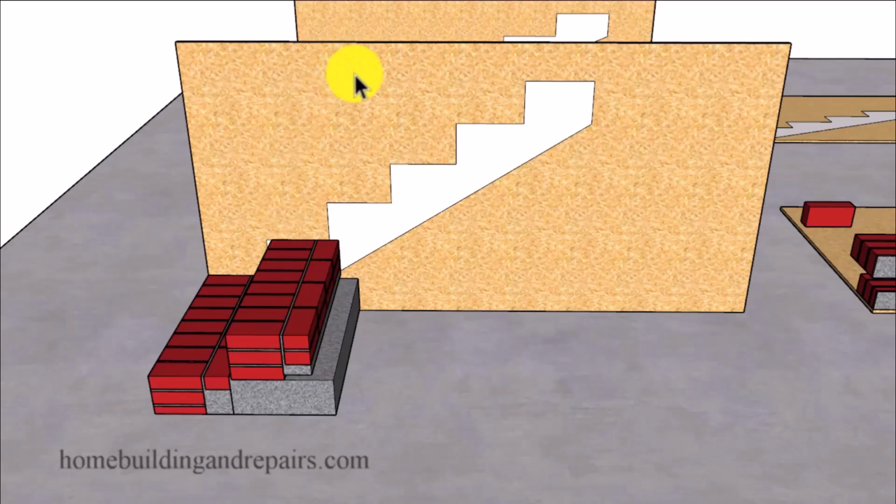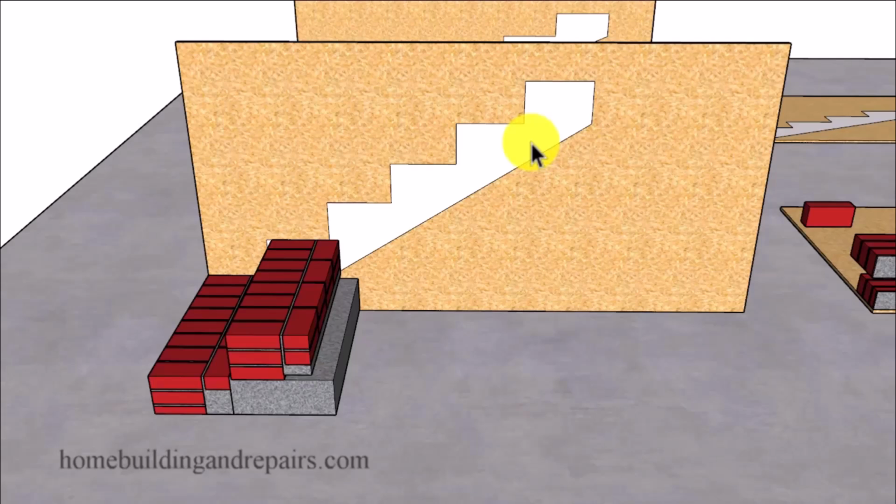Just simply drive some stakes into the ground, firmly secure the sheet of plywood, or cut out the stairway design that you're going to use, and then firmly secure that to the ground to make sure that it is plumb, all of your steps are level, and that all of the riser heights are the same. I think this is an excellent way to build a set of stairs for anyone who doesn't know a lot about working with bricks.